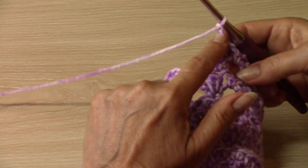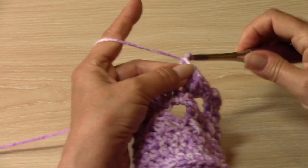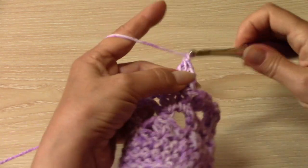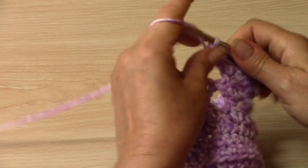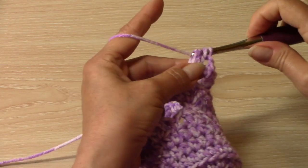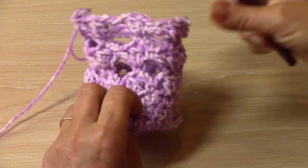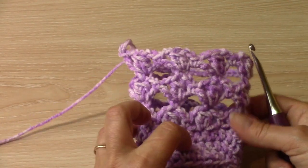Okay, so now we work the cluster, chain 2, single crochet around the next chain 5 space, chain 2, cluster in the very next single crochet, chain 2, single crochet in the chain 5 space, chain 2, cluster in the next single crochet. And that is your repeat, your 2-row repeat for this fun and easy pattern. I really like the texture that creates, and also the different look with different types of yarn.